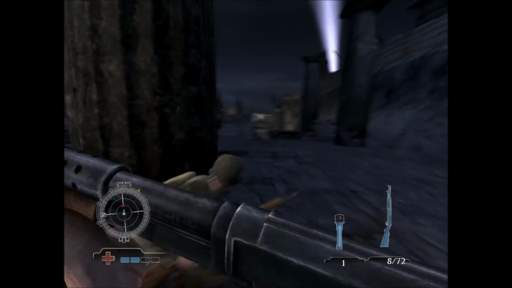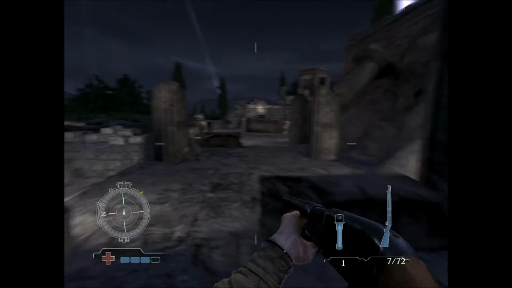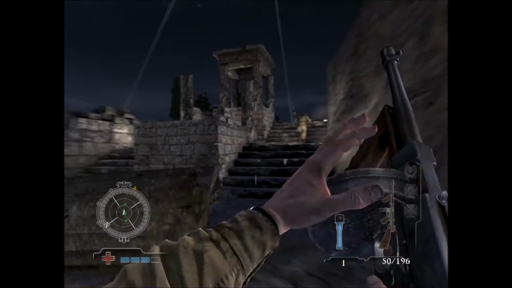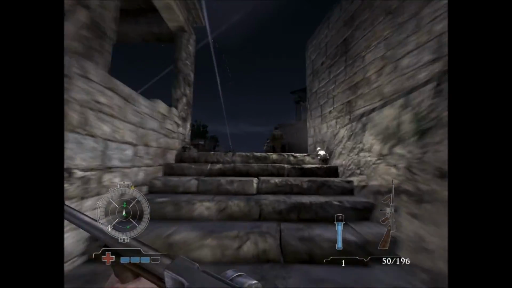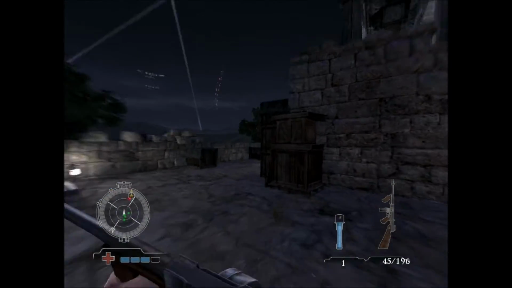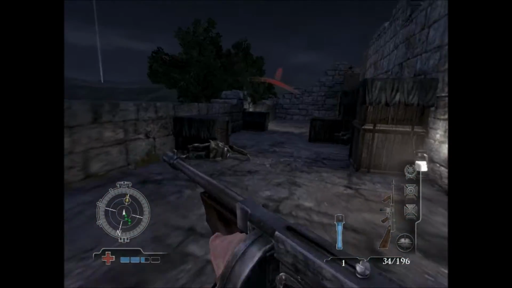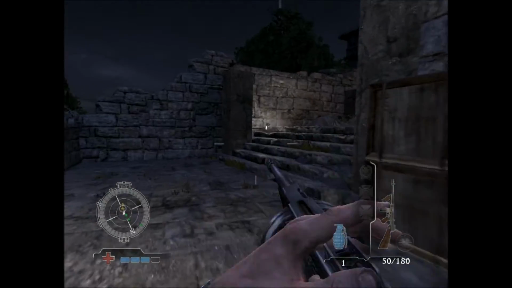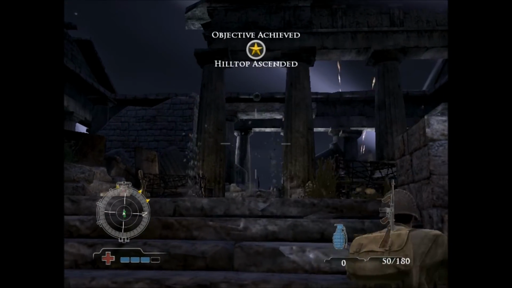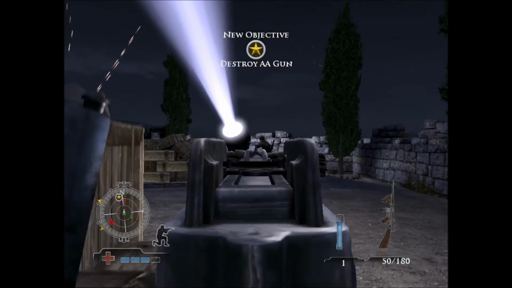Travis, I'm moving up. Okay. Load this thing. Spread out! Take cover! Copy that! Oh, guy up top. I'm ready to move. Cover me. Shut up and fight.